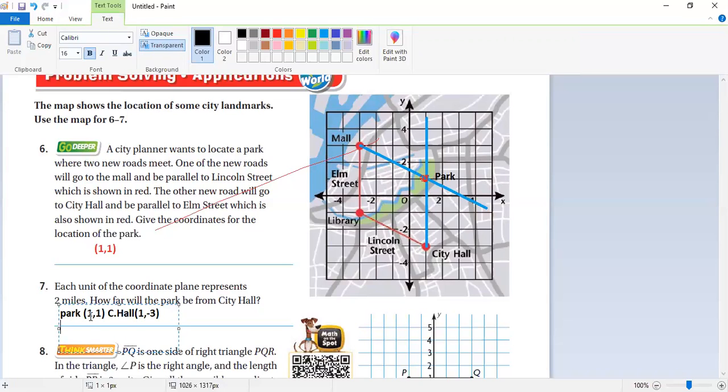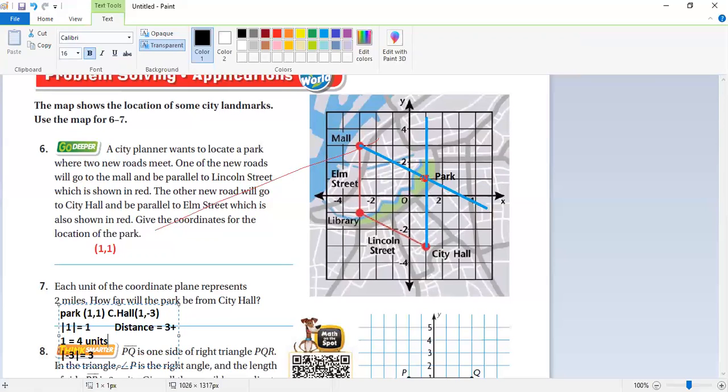So let's find the absolute values. So 1 and 1 is going to be the same. We will not find the absolute values for those. Rather, we will find the absolute values only for 1 and -3. So what's the absolute value of 1? That's going to be 1. What's going to be the absolute value of -3? It's going to be 3. Absolute value means the distance from 0 to -3 is 3. Okay, so because now they are in different quadrants, we are going to be adding them. So the distance is going to be 3 plus 1.